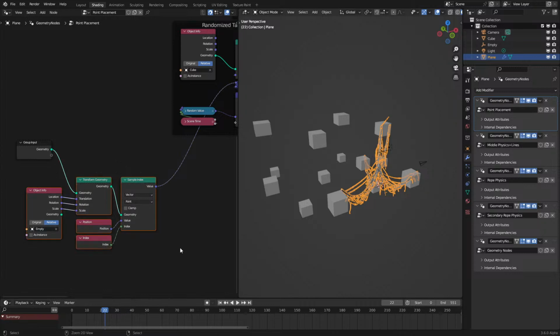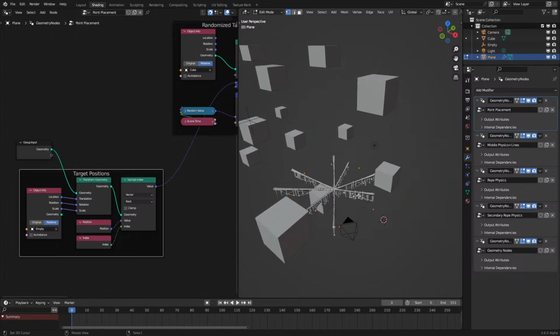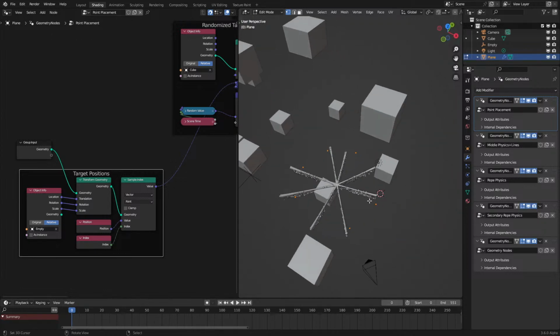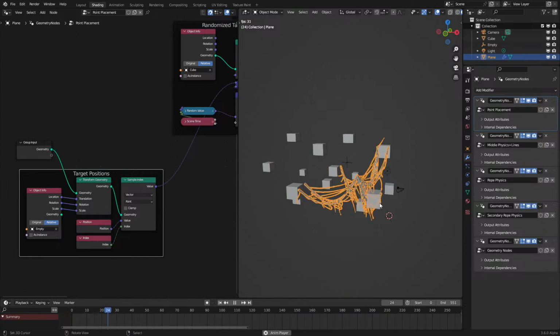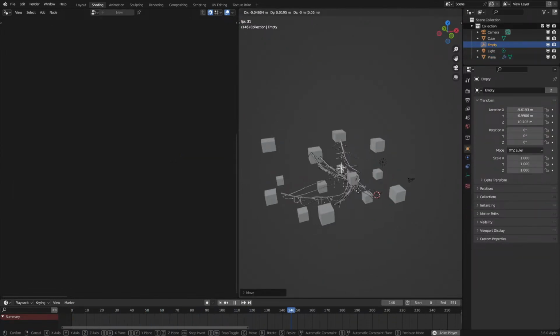So this will be, let me put this into a frame. This will be target position. Positions. There we go. Target, not target. Target. So ideally, I would have these in randomized orientations instead of in this very regular pattern. Then I would just move it around and it would move around with this empty and it would do my bidding.